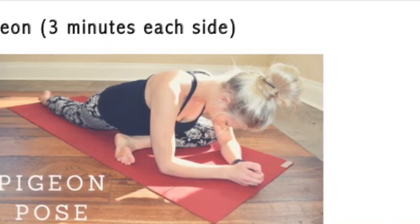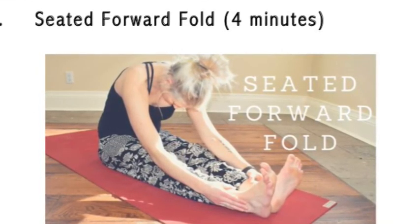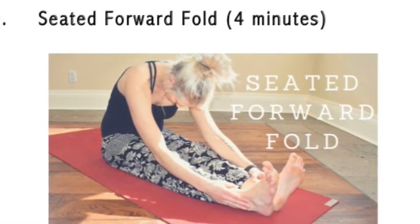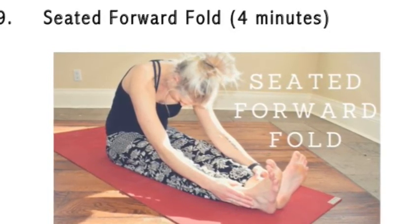Great, we're almost done. 2 more exercises. We're going to move on to the seated forward fold. This pose stretches the back of the legs, hips, and spine. It is extremely calming and grounding, igniting the nervous system.